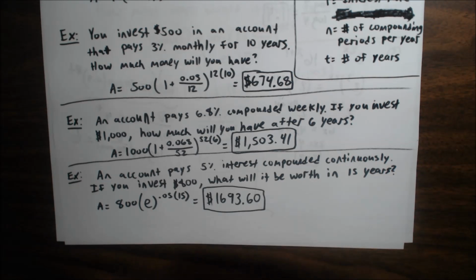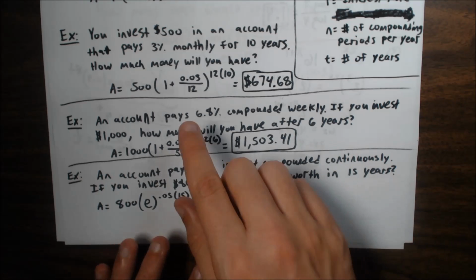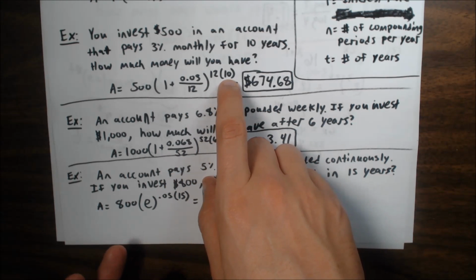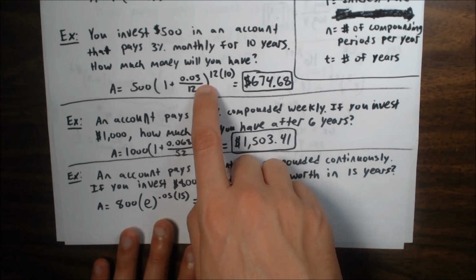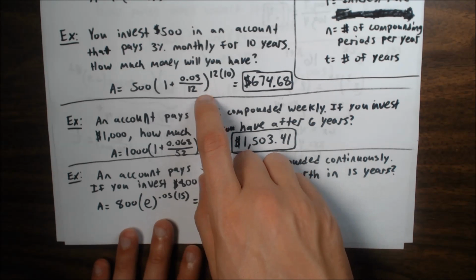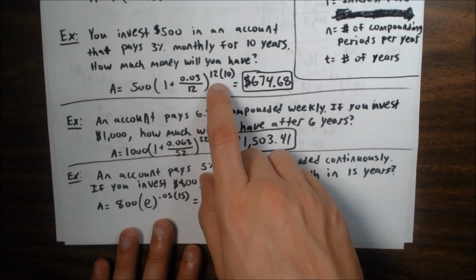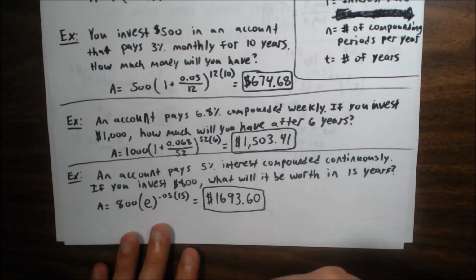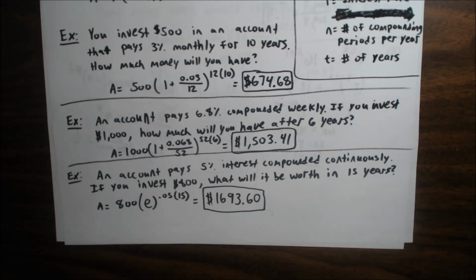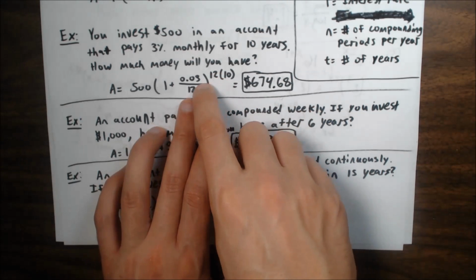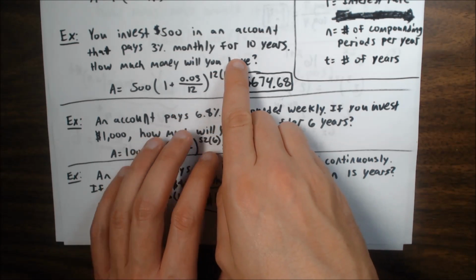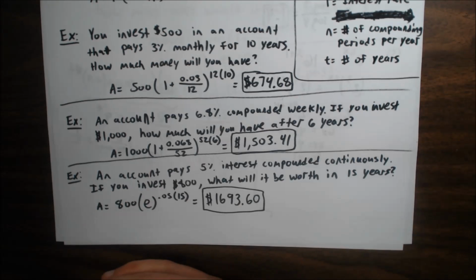We can do some activities later to explore this, but just understand that that's kind of what's going on here. Then the 10 is just saying how many years we're going to do it. So even though you're expecting to get 3% per year, you're really getting 1/12 of 3% 12 times. And just like when you multiply, that repeated multiplication builds up to where what you actually end up getting is more than 3%. You're essentially building interest on the interest as you go, rather than getting all the interest at once at the end of the year.